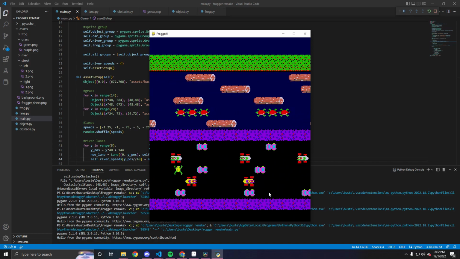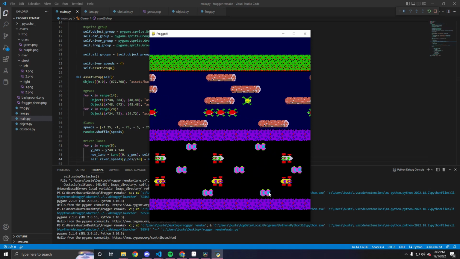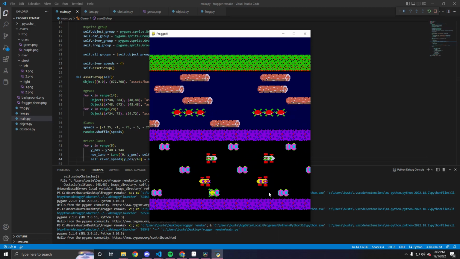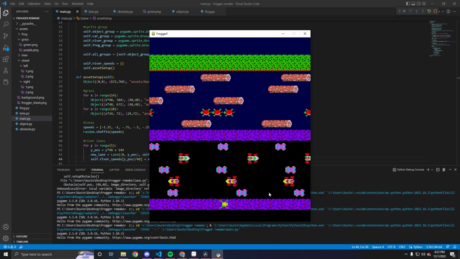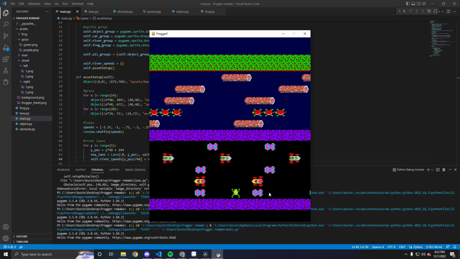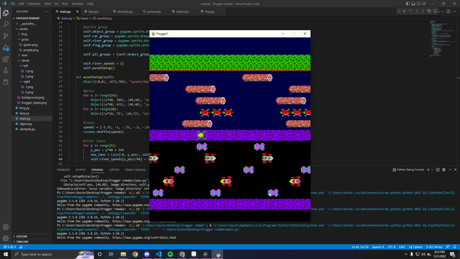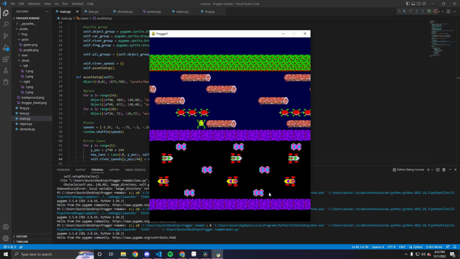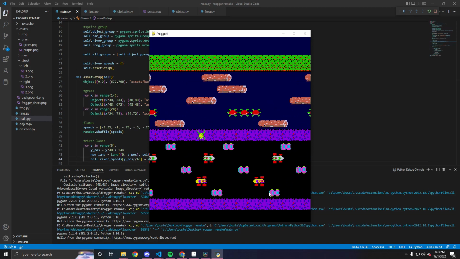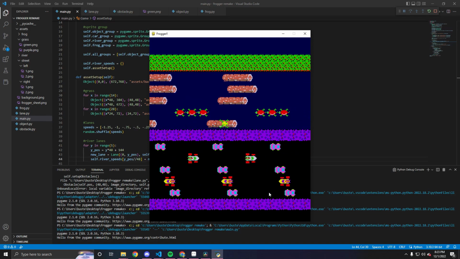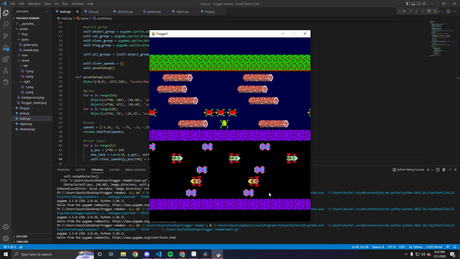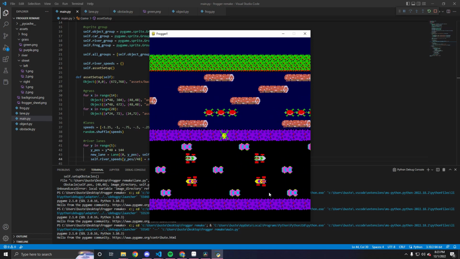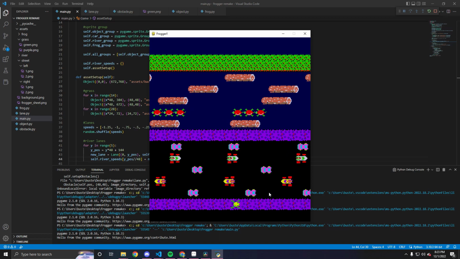Now the only thing left we have to do is update our frog based on the collisions. Your frog wants to avoid the cars. When it hits a car, you want to kill it and send it back to the beginning. But if your frog hits a log or a turtle, it wants to hop onto this log and move with it. So it'll kind of hop onto this log and move sort of like this with the log. But if it falls in the water, or if it doesn't collide with a log or a turtle, it's going to die and it's going to be sent back to the start.